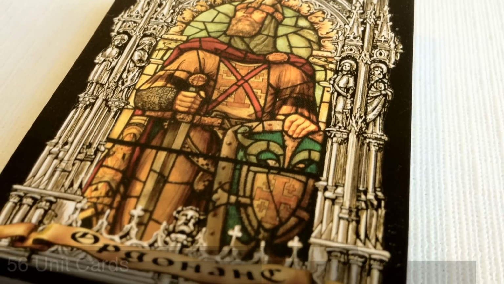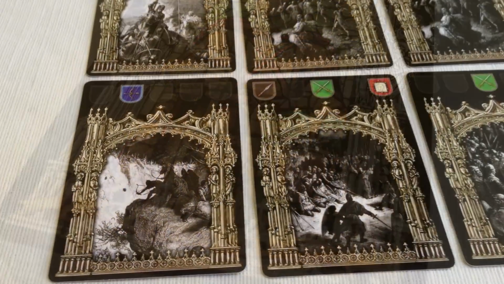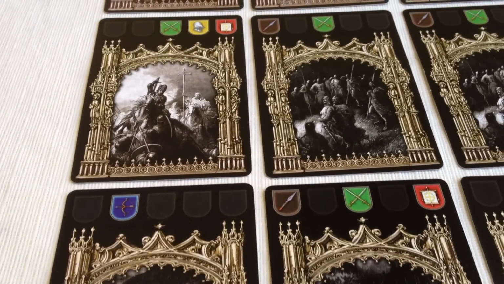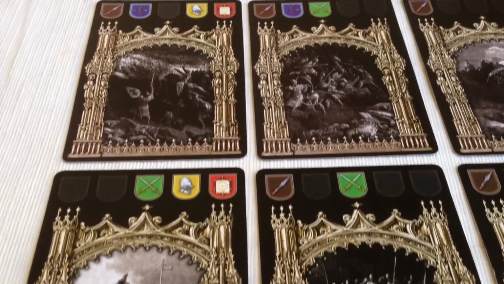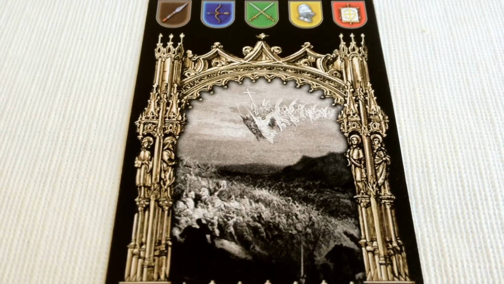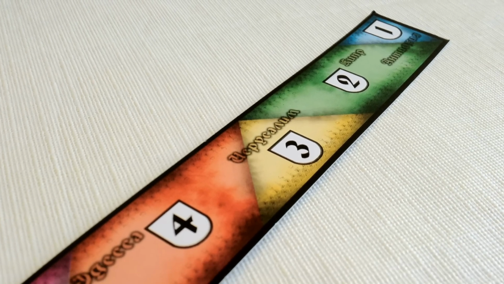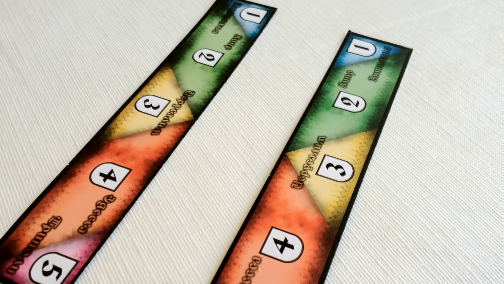In the box you get 56 unit cards, and these are what you'll be using to try and create a bigger and better kingdom than your opponent. Each card has up to 5 icons showing the grouping of units the card represents, and the icons are of ascending power from left to right. You have 2 location cards, and both players lay these out mirroring one another, lining up the 5 sectors.